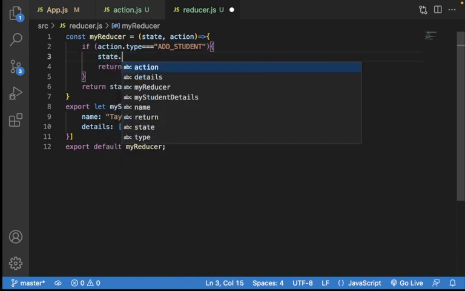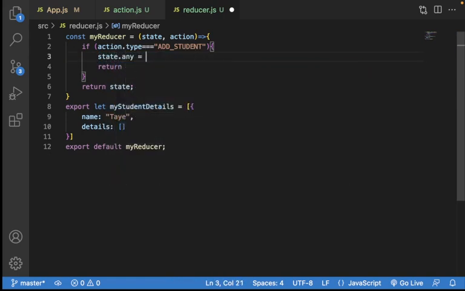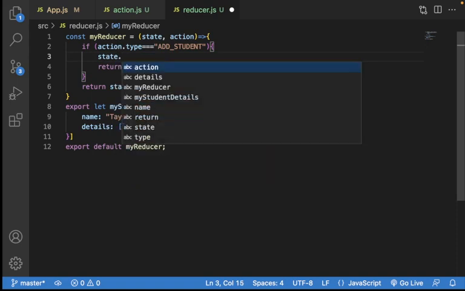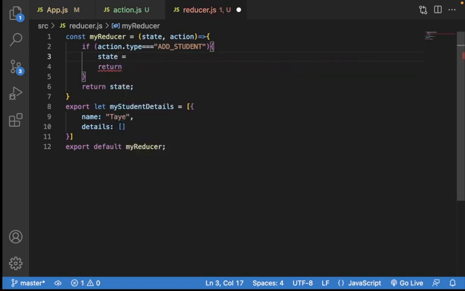Don't do something. Don't say state dot anything equals to something. Okay. Please don't. If you can get something out of state, you can say let A equals to state dot, let's say, I'm assuming that my state is an object now. You can do this. Okay. In this case, you are only extracting something out of state, but don't set it here. Don't do something like state dot or state equals to anything.